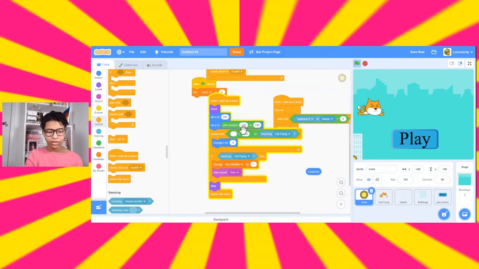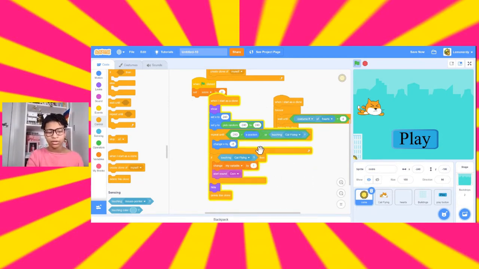Oh, and make sure that this is actually less than negative 240. So wait, repeat until x is less than negative 240, and then keep going. Yes, that is right.